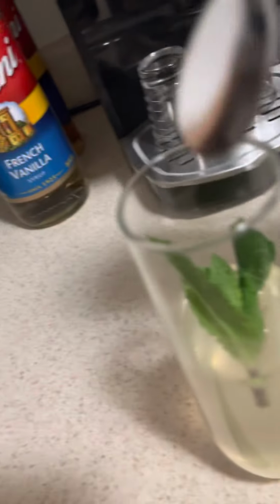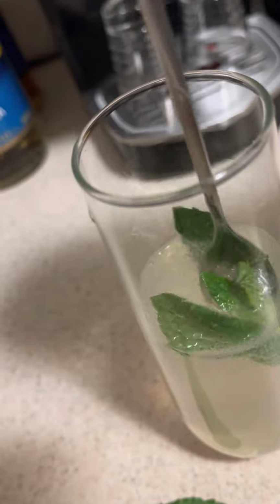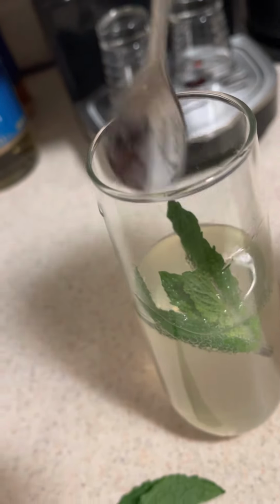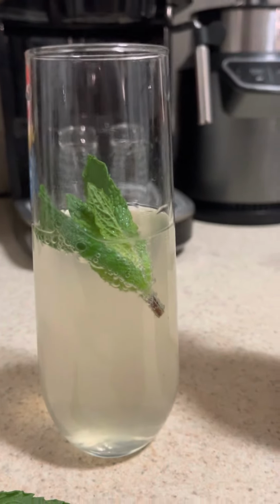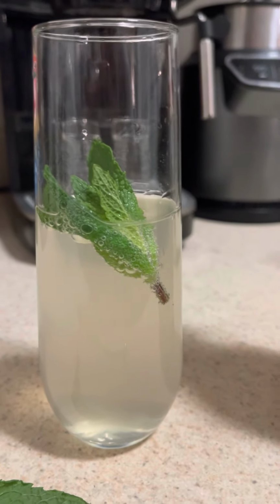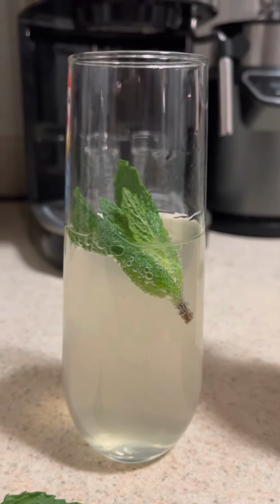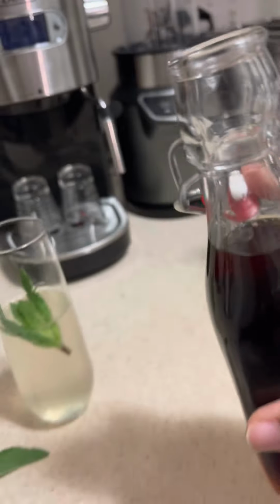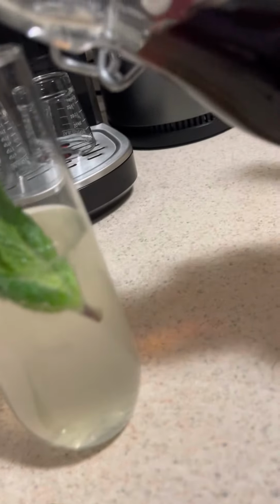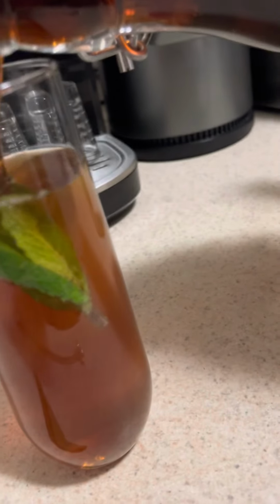Just gentle, to get it all nice and soaked in here. So far we got ginger beer and some mint leaves, and now we're going to pour our cold brew concentrate, and gentle. Ta-da!